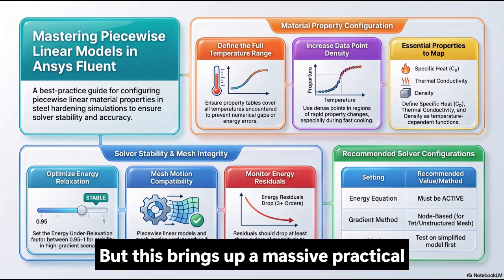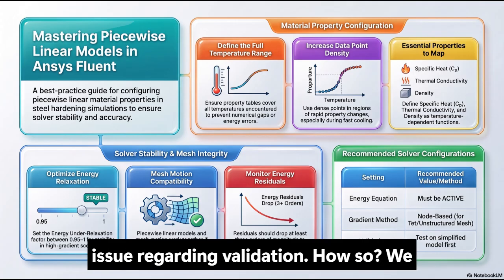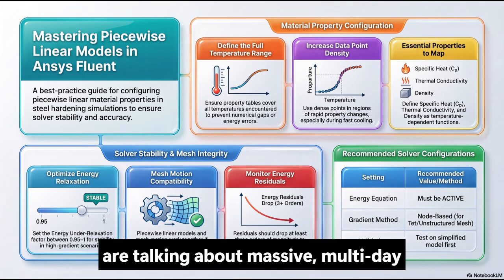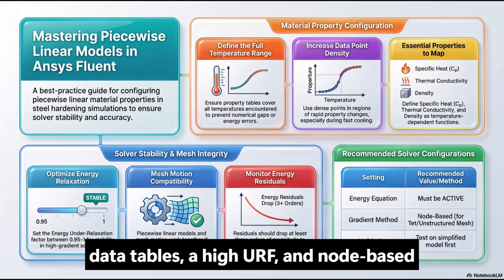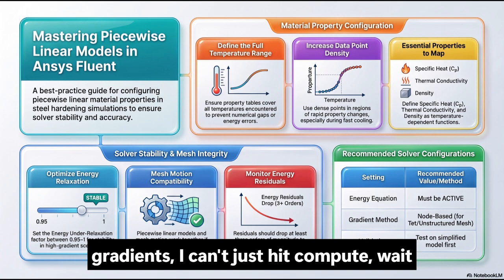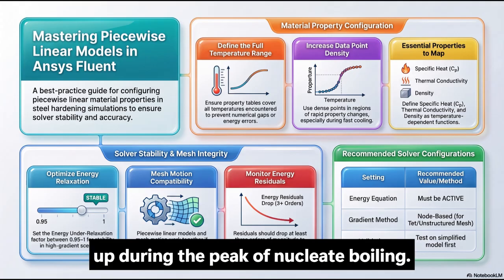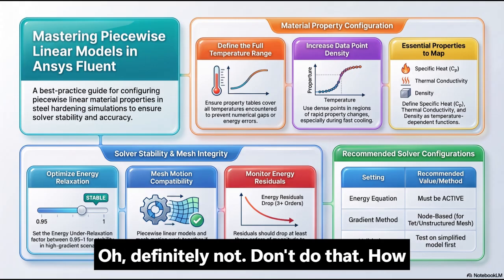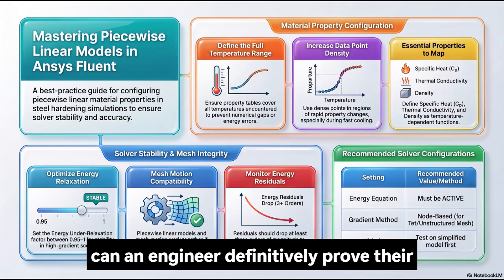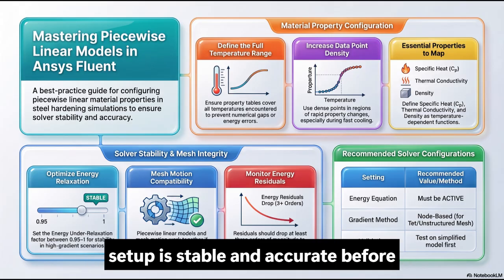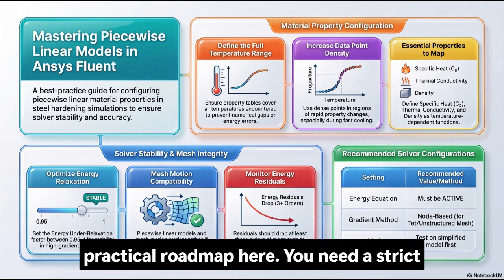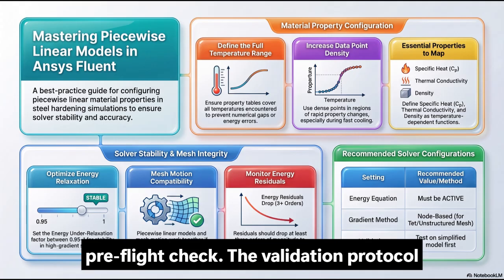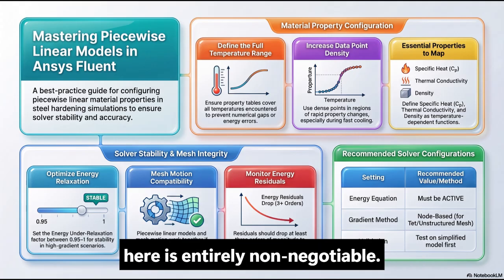But this brings up a massive practical issue regarding validation. How so? We are talking about massive, multi-day production runs on high-performance computing clusters. Even with extended data tables, a high URF, and node-based gradients, I can't just hit compute, wait 4 days, and pray that my settings hold up during the peak of nucleate boiling. No, definitely not. Don't do that. How can an engineer definitively prove their setup is stable and accurate before committing those resources? I need a practical roadmap here. You need a strict pre-flight check. The validation protocol here is entirely non-negotiable.